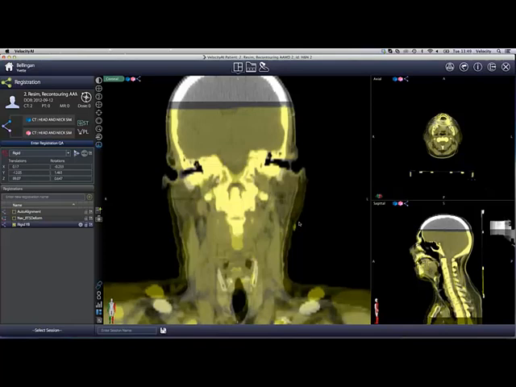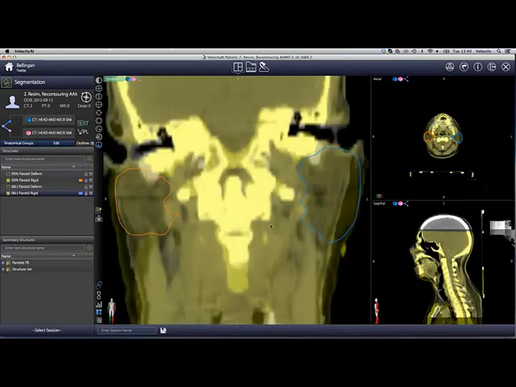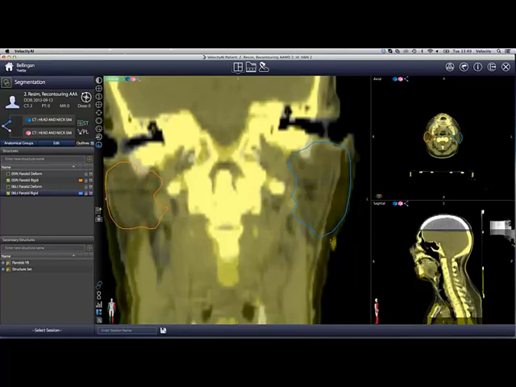And if we go from this to the displacement vectors, and I'm just going to pull this out so you can see them, you can see the amount of movement that has taken place. And this corresponds to what we're actually seeing anatomically. So it's very good to review the images anatomically before you just go ahead and look at the QA, because it's got to all gel together and make sense.